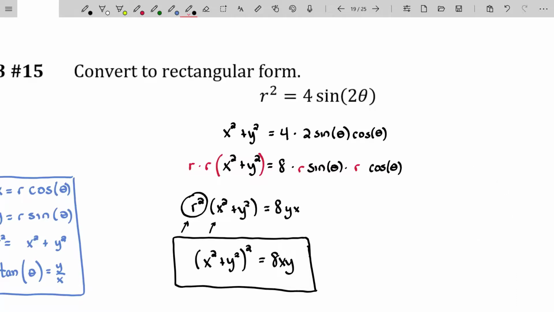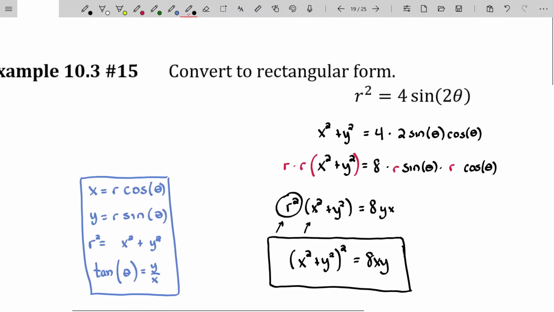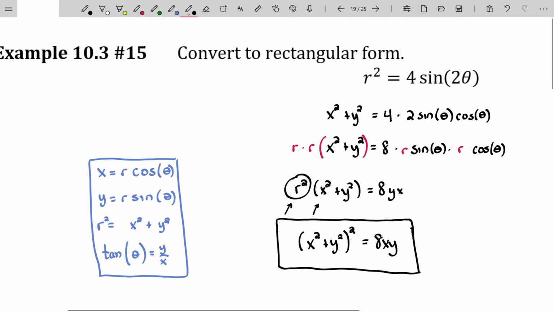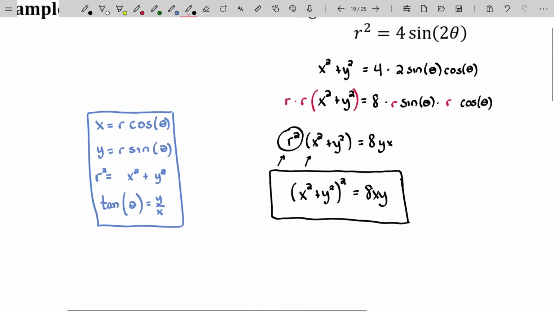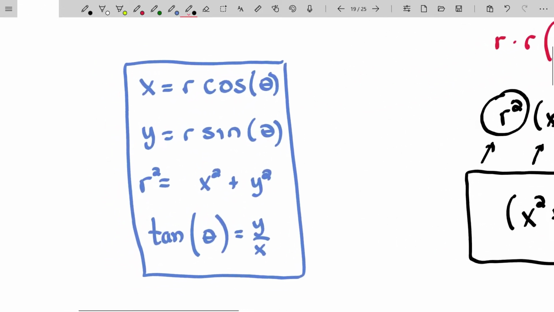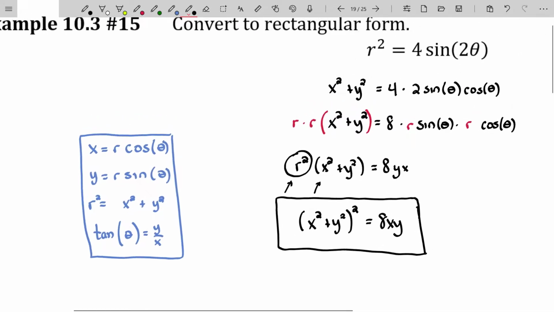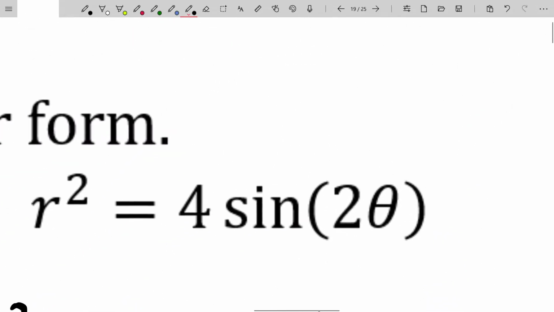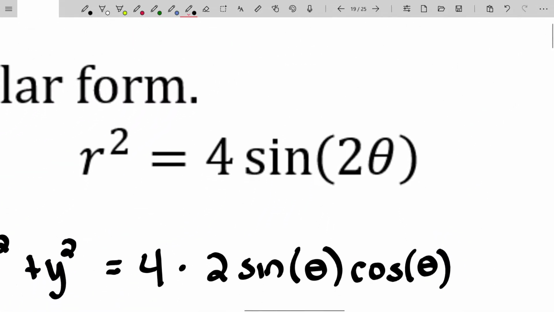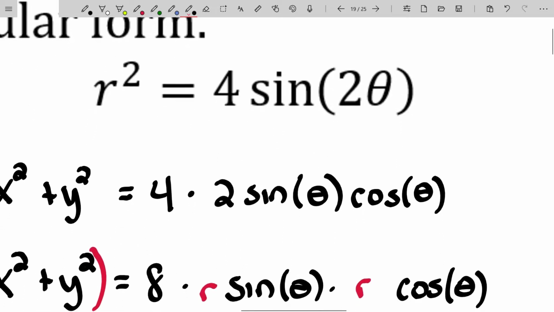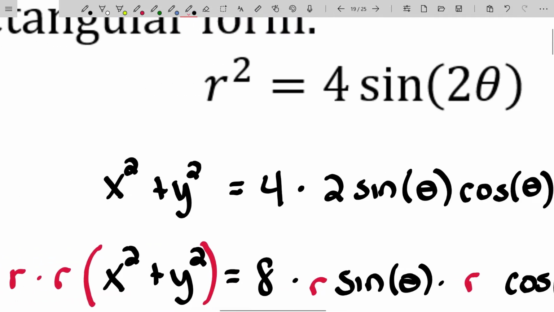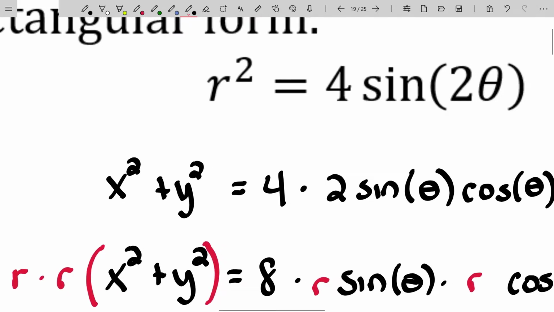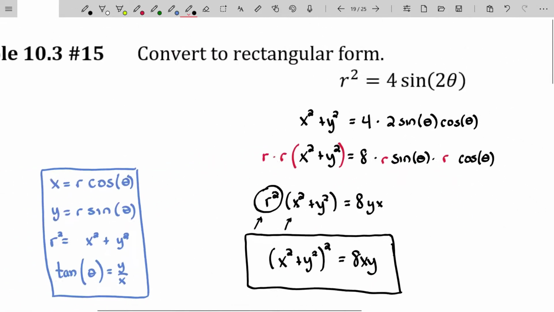If you have a curve that has a lot of rotations to it, then it's better represented in polar coordinates. So again, given a polar equation, the best thing to do is start forcing forms like this. So I had an r squared immediately, so I traded that out for an x squared plus y squared. I did not have a sine of theta. I had a sine of 2 theta, so I used a trig identity. And then I noted, well, I would love to have an r in front of the sine and an r in front of the cosine. Well, then place them there, but whatever you do to one side, you got to do to the other. Right? So there you go. That's a good tactic to follow.